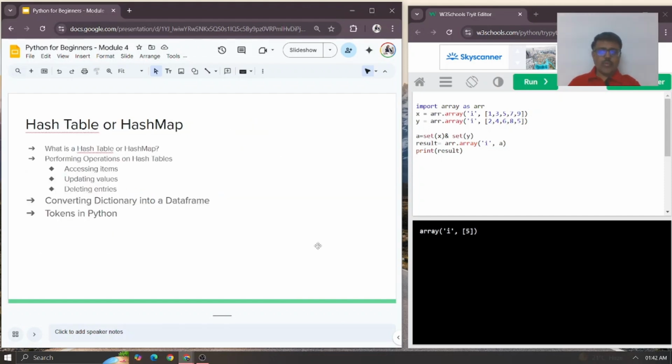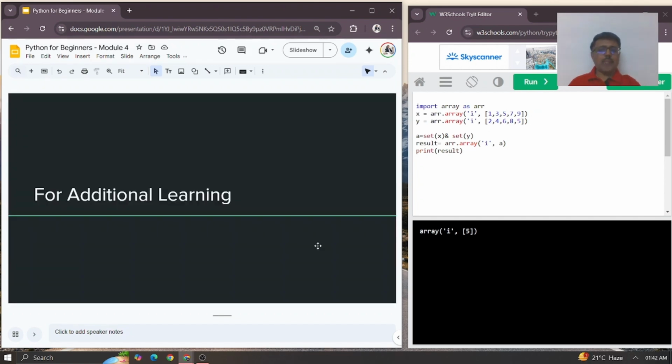So with this we will be completing the fourth module, and with the fourth module we are completing all the learning related to the data types in Python. I hope till now you are able to understand whatever is explained to you. Whatever you learned so far, please make sure that you also try to check it by making use of ChatGPT.